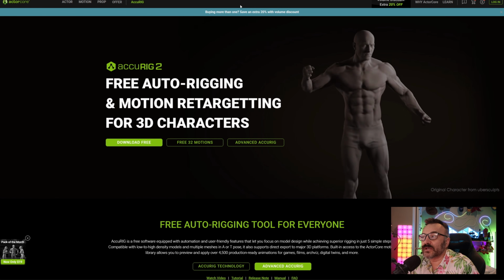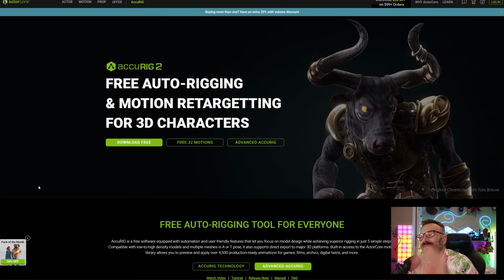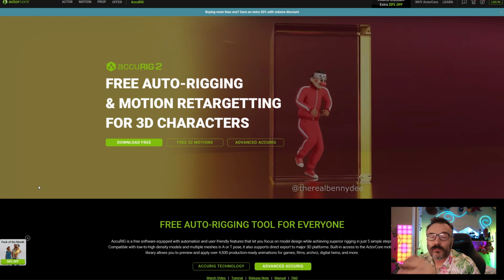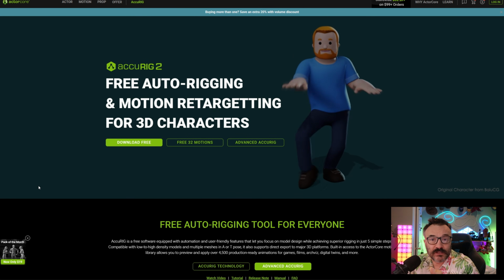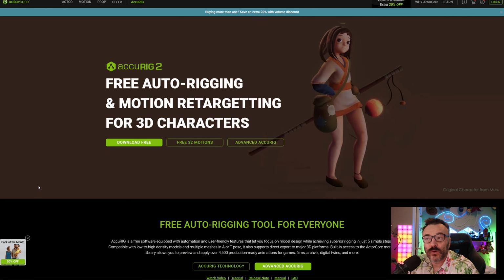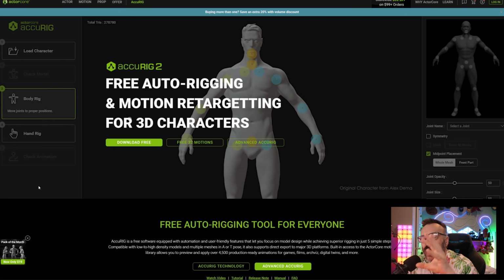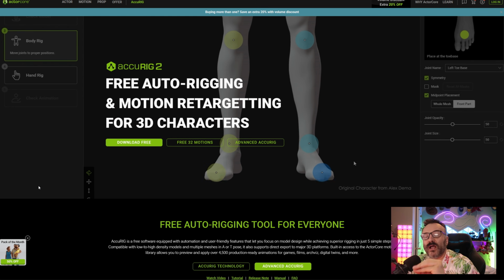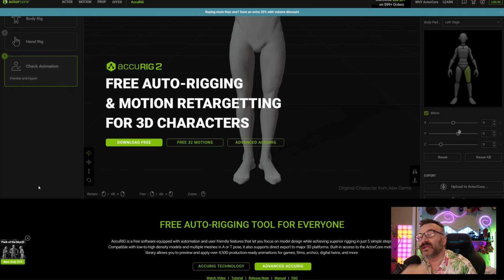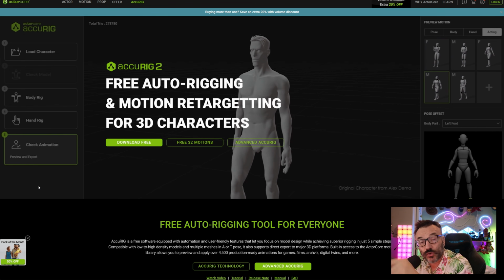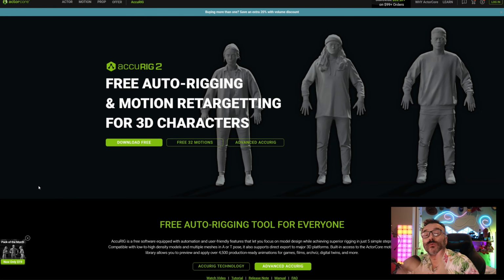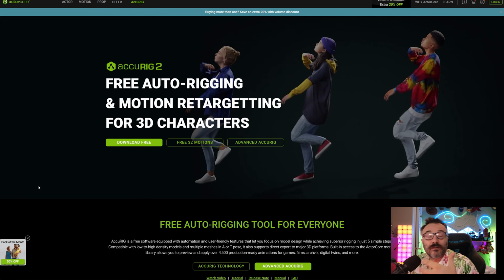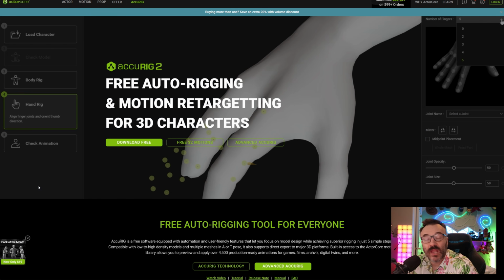Another tool comes from Reallusion, and this is AccuRig. They have two versions. One is absolutely free. Again, I did a video on it, and they update it. This is a very actively developed product. And they also include one that can connect inside ComfyUI. So be sure you check this out. And another one, a paid version, which is more advanced. So you can have a lot of different options.